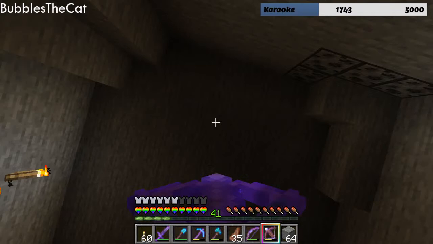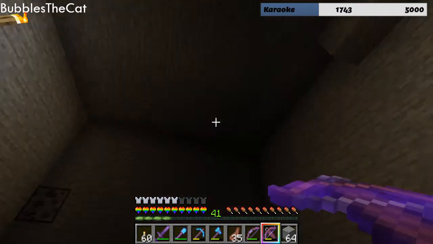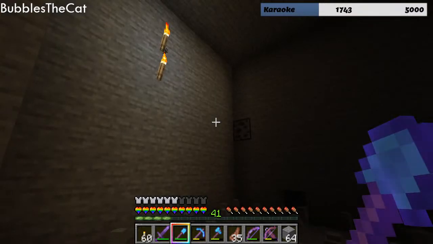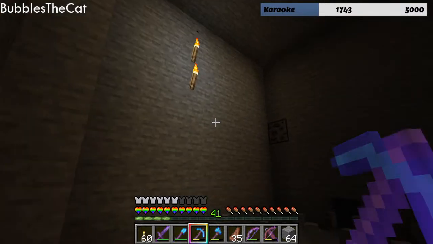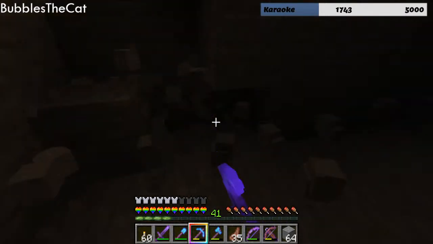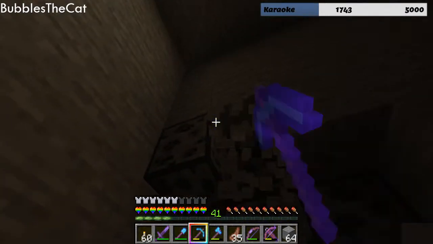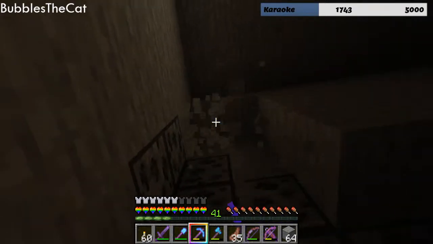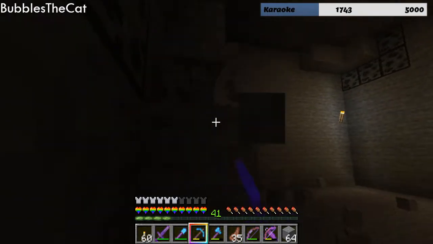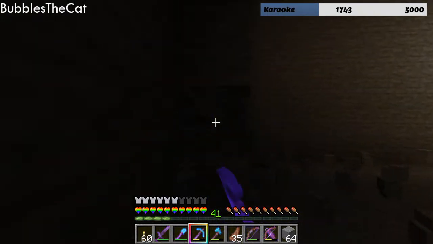Okay, now how do you make that thing where you press it and it moves across? What? It's probably very hard to explain. Found it. Wait, is it that? Okay, yep. Okay, I think I have everything.